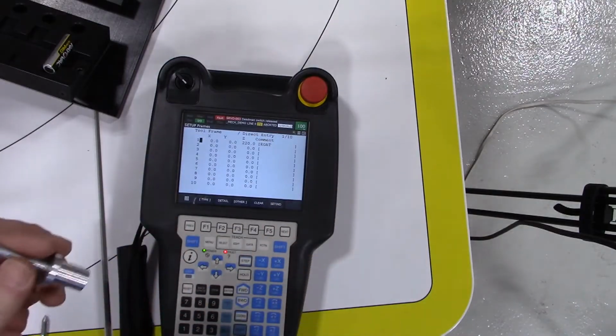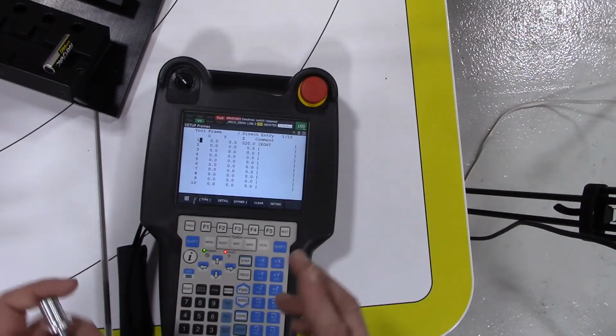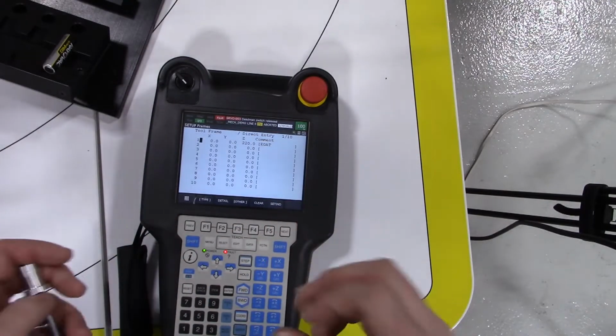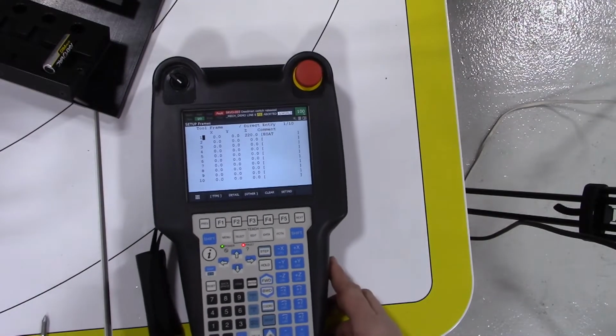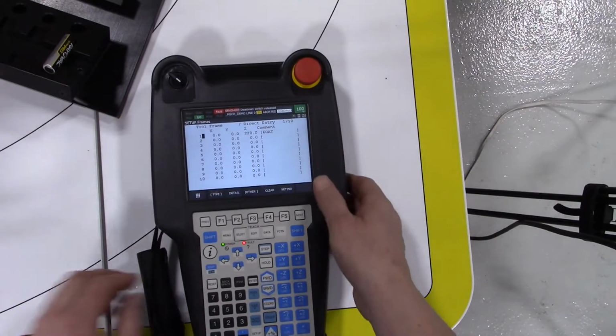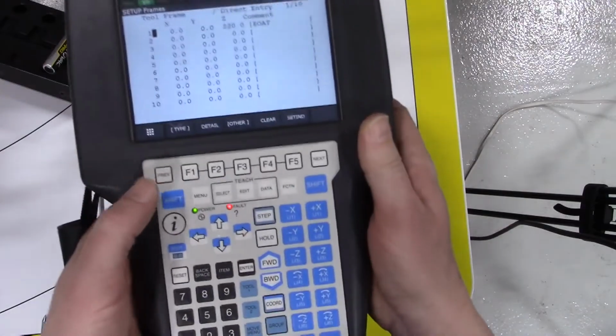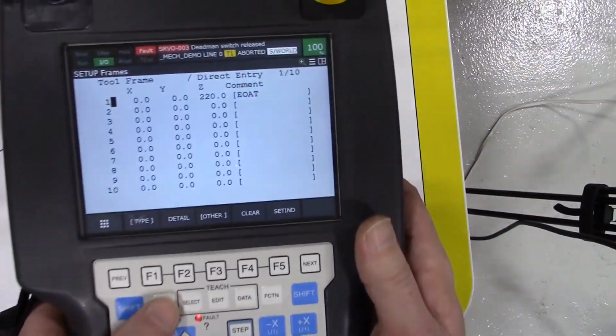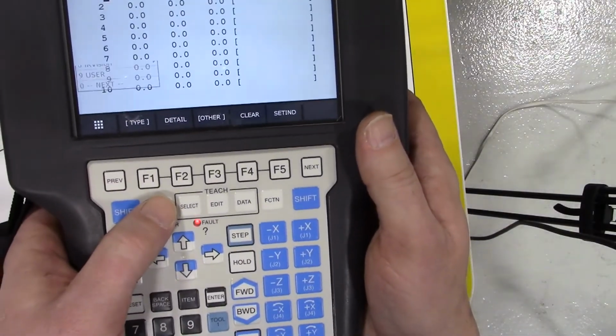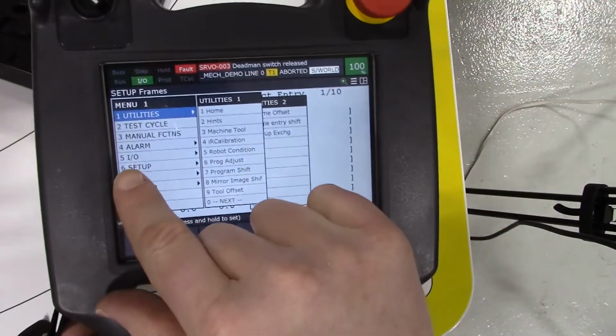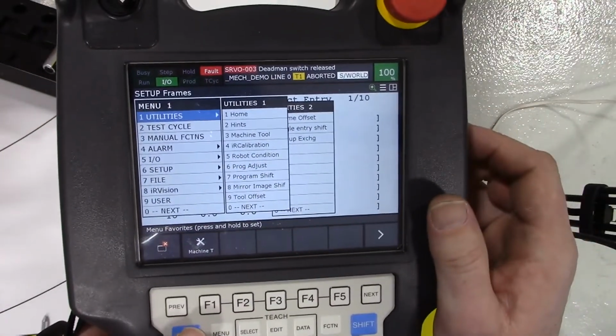So we'll demonstrate how this is done. So first thing we got to do is get it to open and close the grippers on the robot. So to do that, we're going to go into the menu button. So I'm going to press the menu here, and what we want to do is find the I/O, robot I/O.